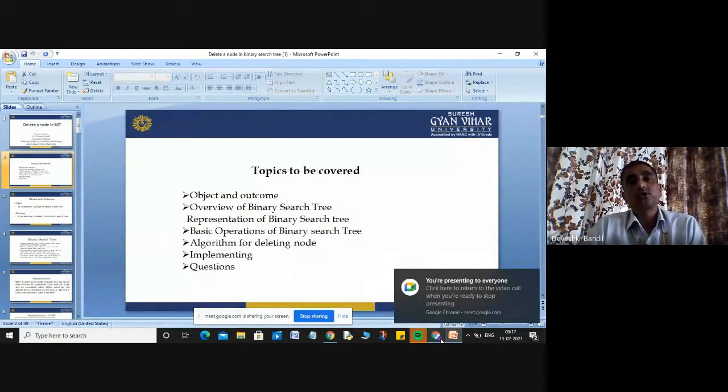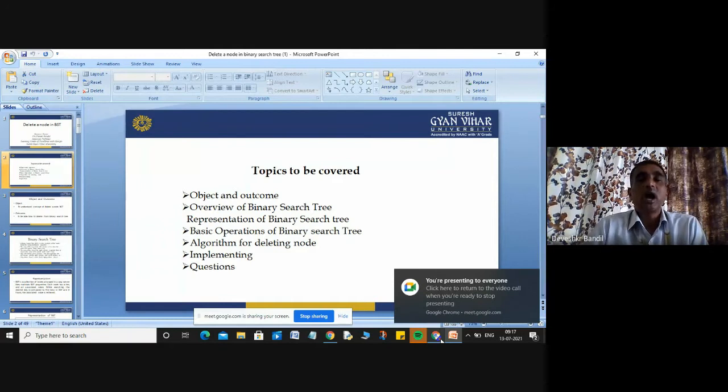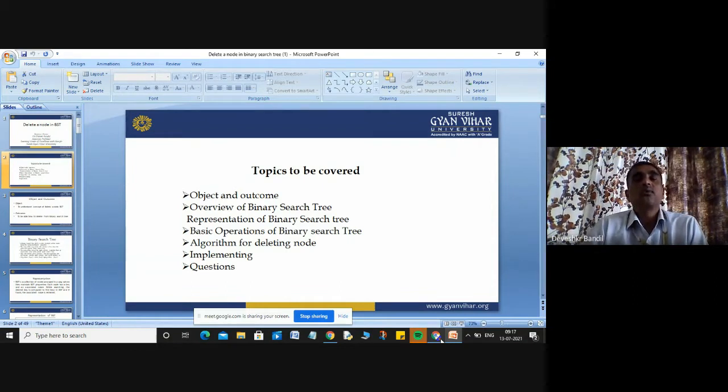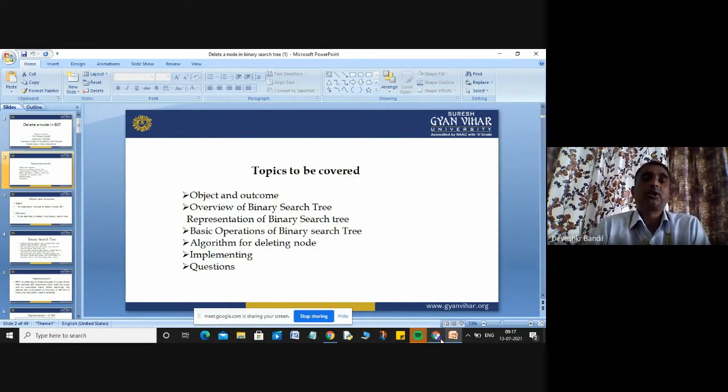Your first topic, as I told, is the objective and outcome. The main objective of data structure and algorithm (DSA) is to emphasize the concepts of algorithm, stack, linked list, tree, searching, and sorting.